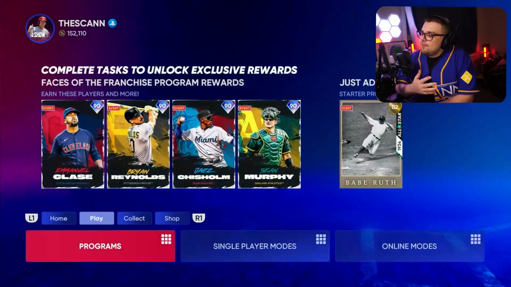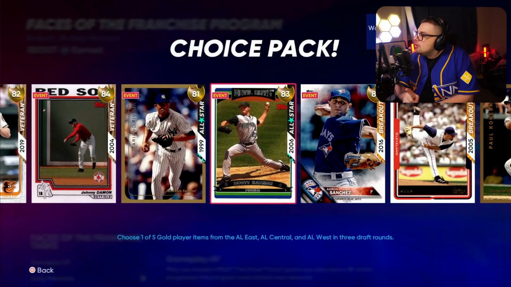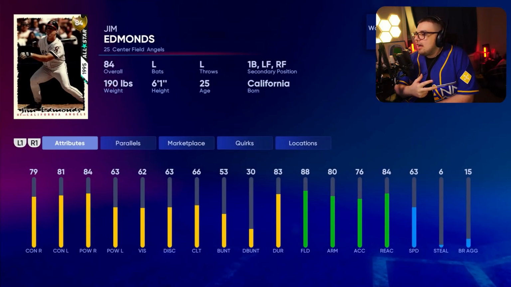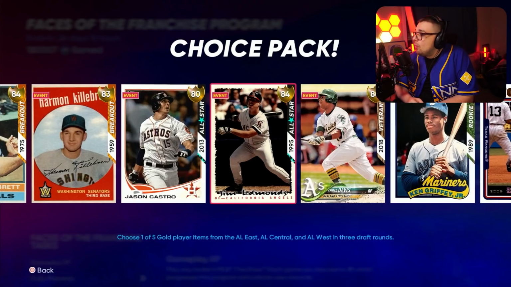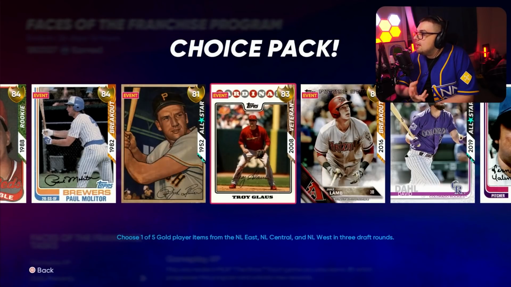Then in the featured program, there are these gold, legend, and flashback packs. Make sure you choose the all-star hitters if you have not been able to choose them yet. You'll be able to put guys like Jim Edmonds, Jason Castro, and you could really grind this efficiently with multiple all-star hitters. But I did it with 2 hitters, and it really wasn't too bad if you do it the right way. At least having Babe Ruth and 1 or 2 of these all-star hitters will be enough for you.